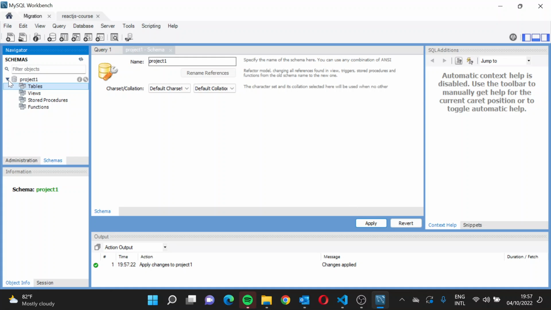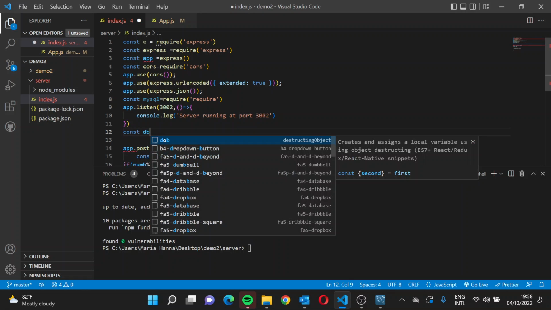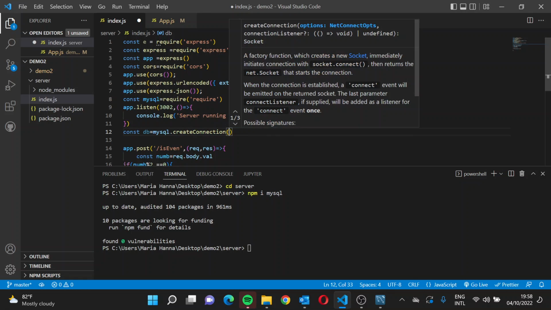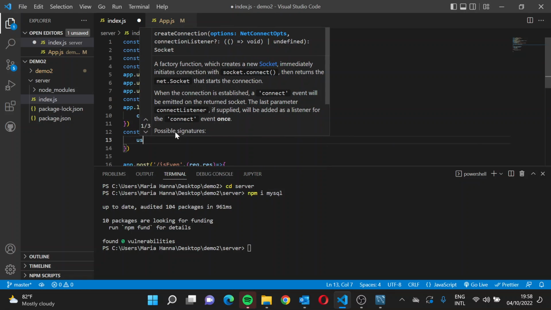Okay, so we created a new database, and now we can go to index.js again and create a new constant called db or whatever you want to name it. Okay, but db is a commonly used word, and we need to use this mysql variable, and we need to create a connection. Okay, and this is going to take an object. First we have the user.